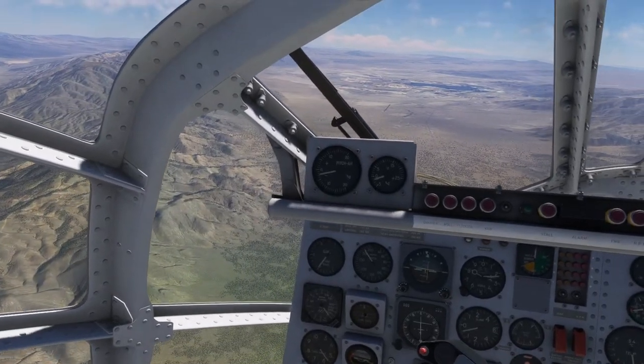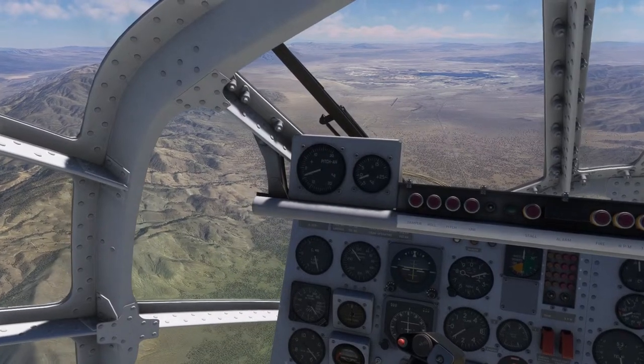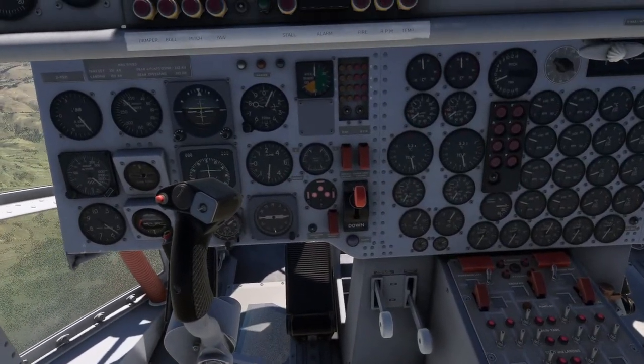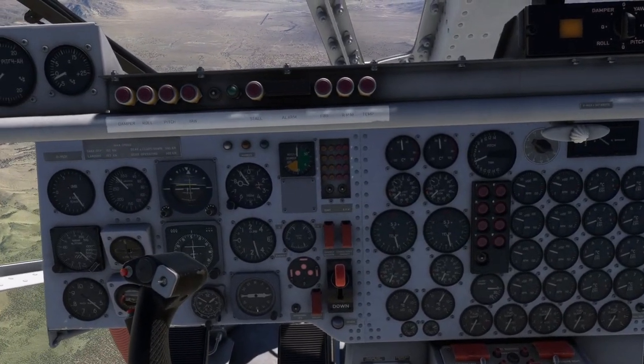Let's pull the throttle off a bit and come in a bit lower. How are we doing for fuel? So the outer tanks are all empty. We're just left with the main tank now.